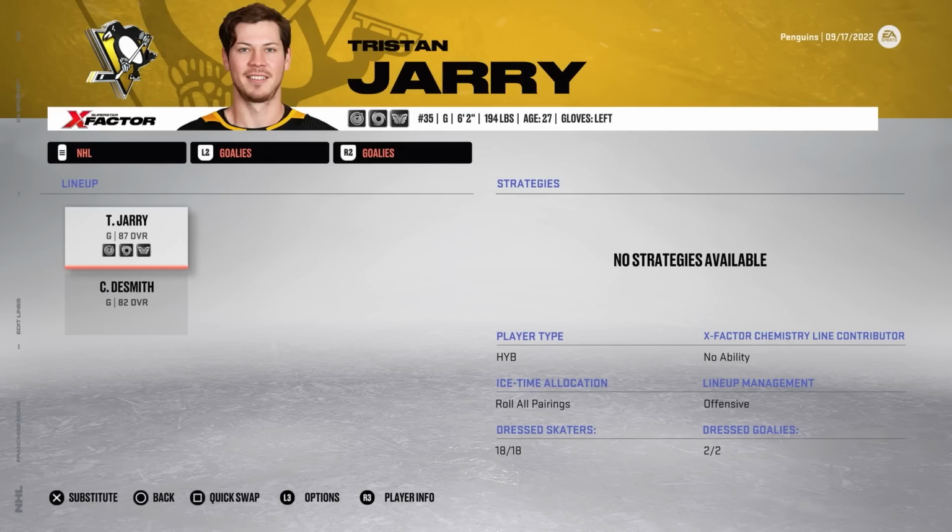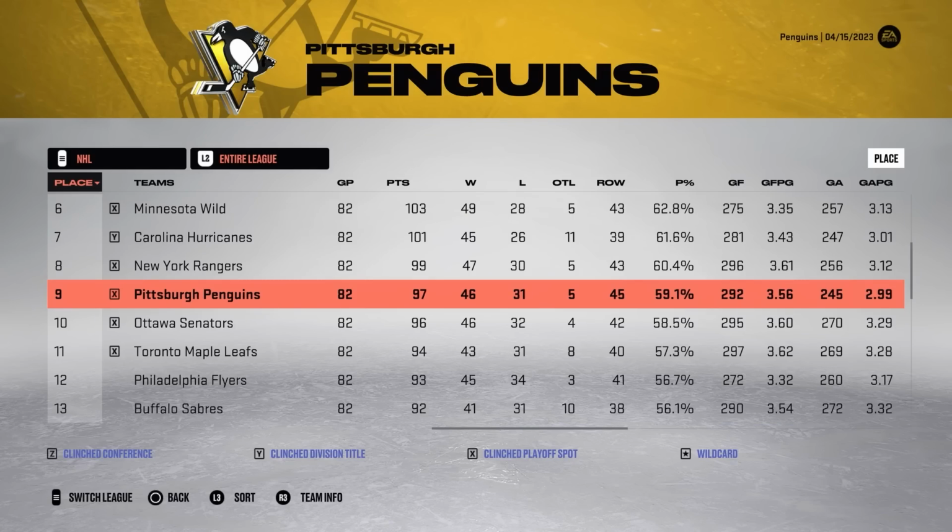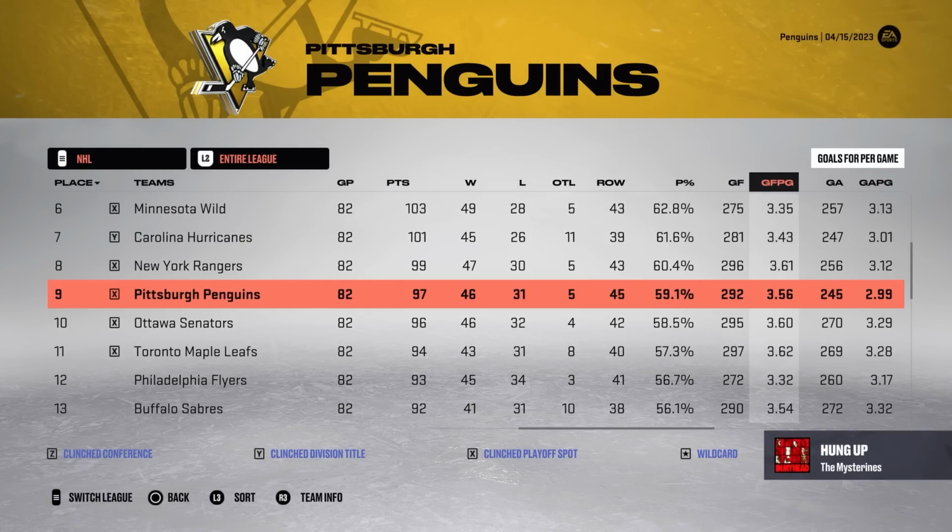But to finish it all off, we do have an 87 overall Tristan Jarry in between the pipes for us. Depending on what version we get of him, this could be a Stanley Cup team. This team also could be 32nd in the entire league, so I guess we'll have to wait and see. So with the season wrapping up here, the Pittsburgh Penguins weren't looking too bad whatsoever. 9th in the entire league with a 46, 31, and 5 record. We had a pretty solid offense with the defense.